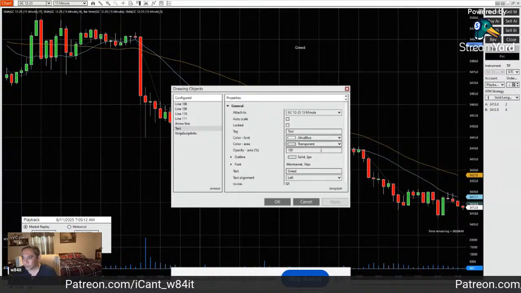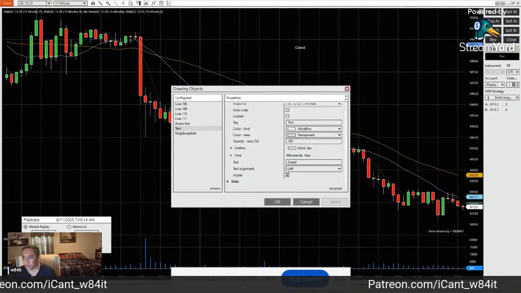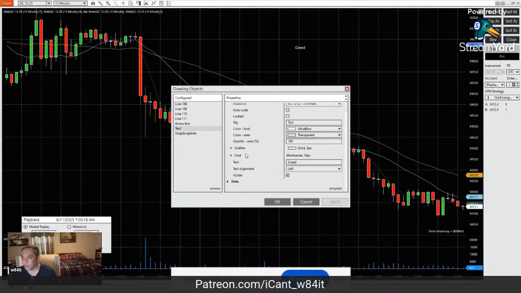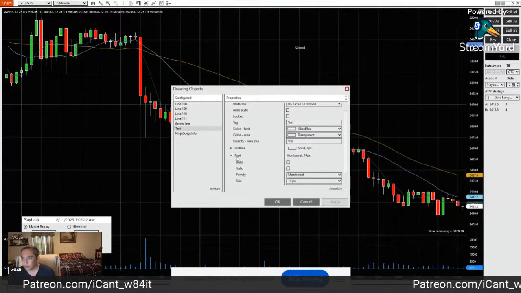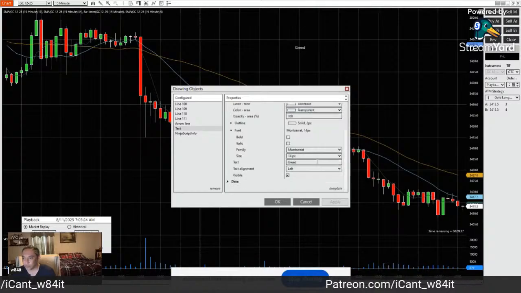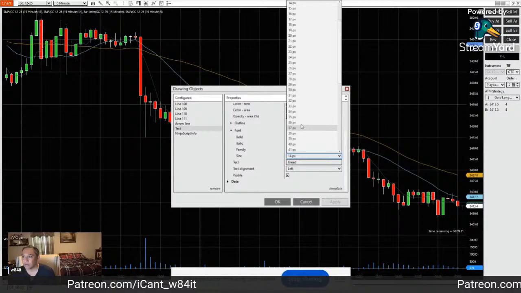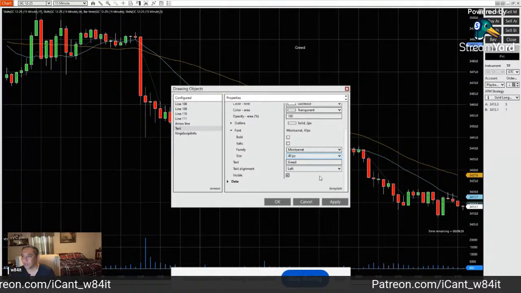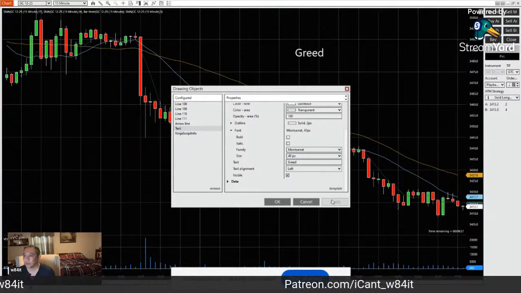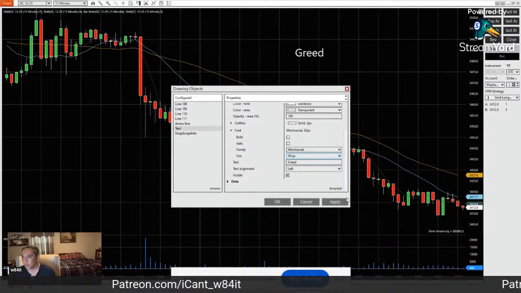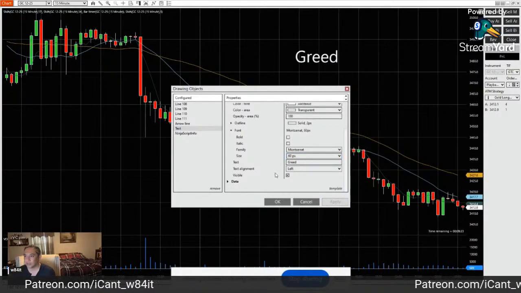So let's see. In NinjaTrader, I set my macros to be able to type things faster, or to use the drawing tools. And if you want a video on that, please comment in the section below, and I'll dedicate a whole section to something like that. Let me see how this looks. Is that big enough? Do I need it to be bigger? Let me make it bigger just in case for the seeing impaired there.